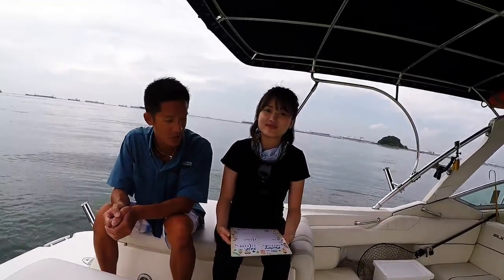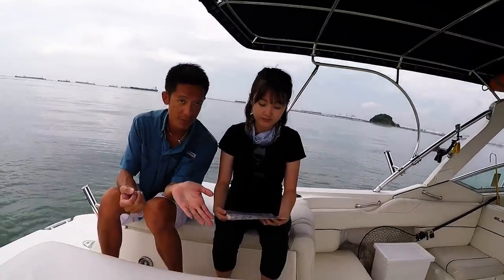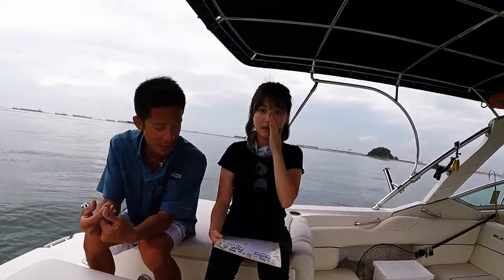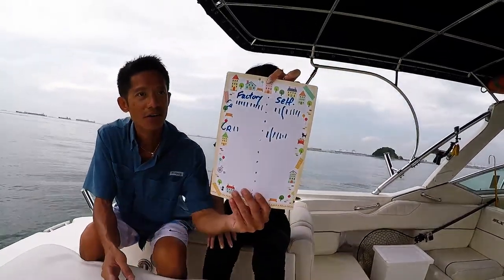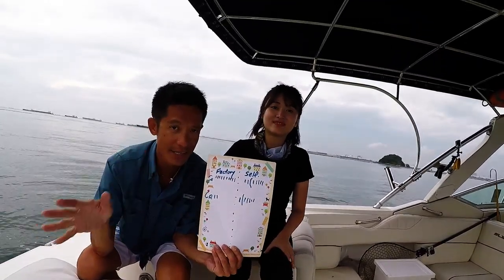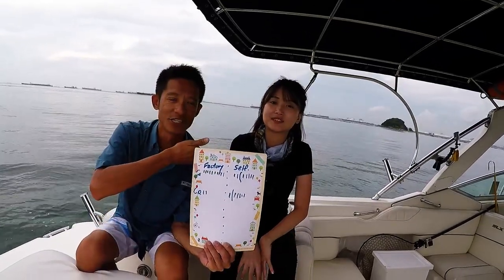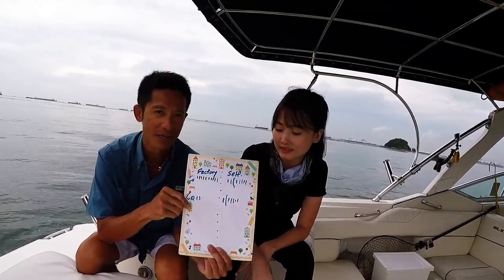Today we have a score sheet here, in comparison with factory Sabiki versus self-improvised Sabiki, and beginners versus the seasoned player. Will it turn out like a mirror image? No, it will not. So basically, you can see that we have a very clear winner down here. The ladies' lap and the beginner's lap is all on just this person beside me. Even though I'm a seasoned angler, I didn't do as expected.